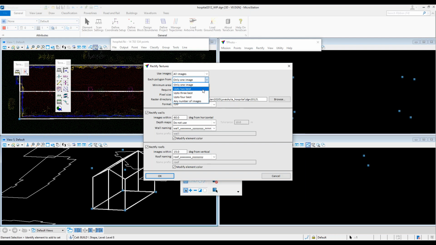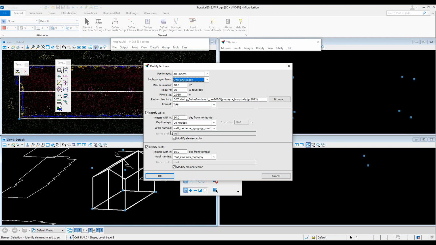Obviously, if you can do a whole wall with one image, you don't have to worry about how well the images match from wall to wall or from image to image on that same wall. That option will probably also at some point during 2020 start applying to the roofs, but at the moment it does not.